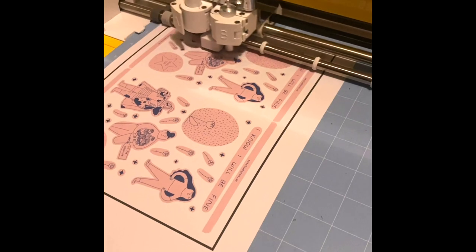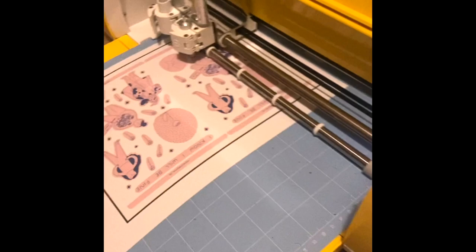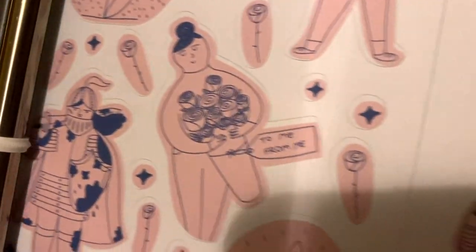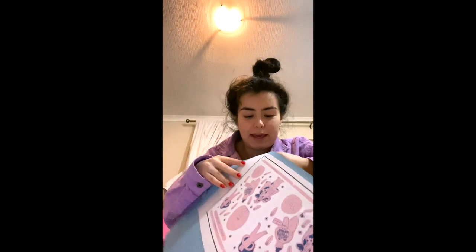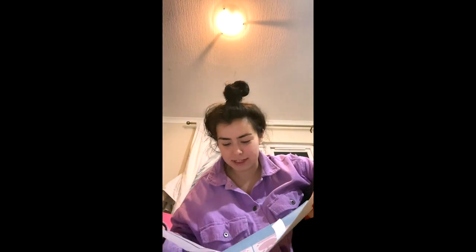It's working! Yeah, look at the other one that I did when I was printing the line. Okay, I got it a bit off center. Oh my god, after so long. This is just paper. So happy it works. I thought I had like a faulty one.